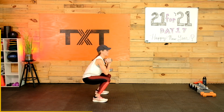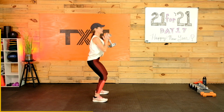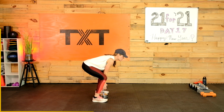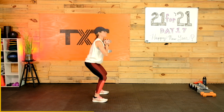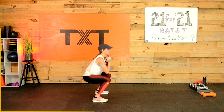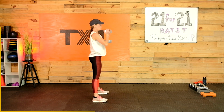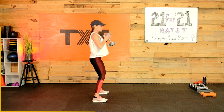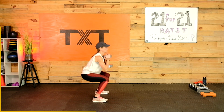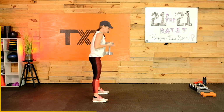Power those hips up, drive them forward. You kind of come forward, you're shrugging. And then bringing that weight. This is a nice, kind of a modified version to the 2 dumbbell, just trying to get that movement of pulling and shrugging up. So, should be a little bit better if you're just getting started with weights. We have 13 seconds. Good. That's it. 5, 3, 2, and 1.